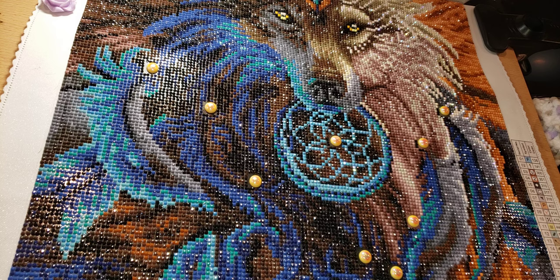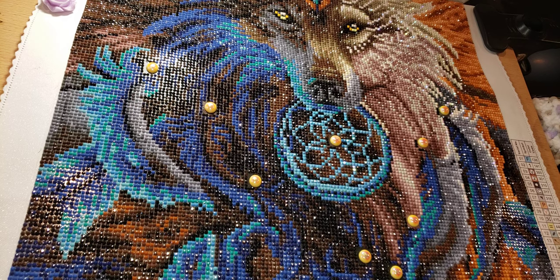32 colors with two ABs, which stands for Aurora Borealis, and they're a type of diamond with a unique rainbow-like effect. They reflect light in a way that creates an iridescent multicolor sparkle on the canvas. The artist on this is Savina Meister.